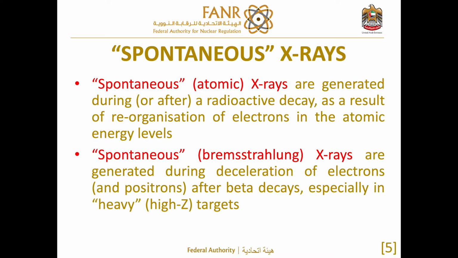This is important because beta sources, as you will notice, are normally housed in containers which are designed to minimize the generation of X-rays by Bremsstrahlung. If you put a beta source in a lead container, it will maybe shield the beta particle itself, but it will create X-rays in exchange. That's the reason why plastic, which is a light hydrogenated material, is normally used in order to shield beta particles emitted by a beta source.